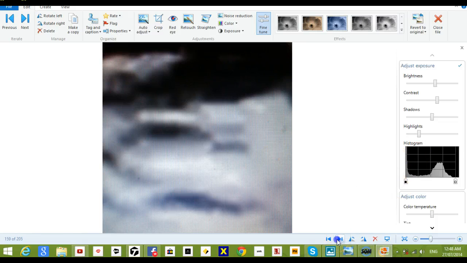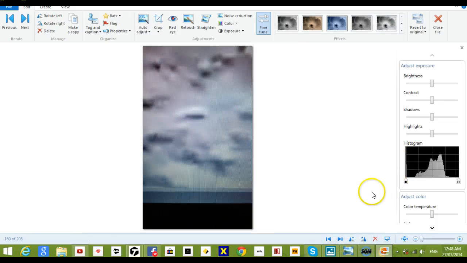Again, could be clearer. Some are perfectly clear, some need a lot of work. It's more like a honeycomb, this one.